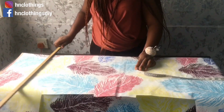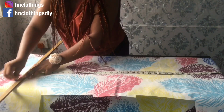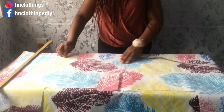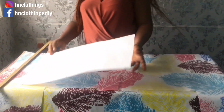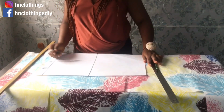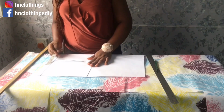So that's where I'm going to be placing my patterns on. I hope you can see that. My patterns will be sitting from there down to take up the 40 inch. I'm going to start with my front, and I do not even want a dart. So I'm going to be cutting out my dart for the front away. I do not want a dart on the lower part of the skirt.